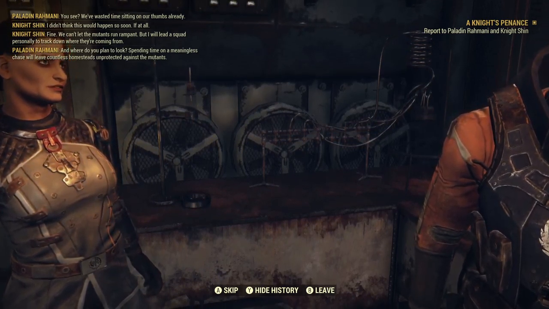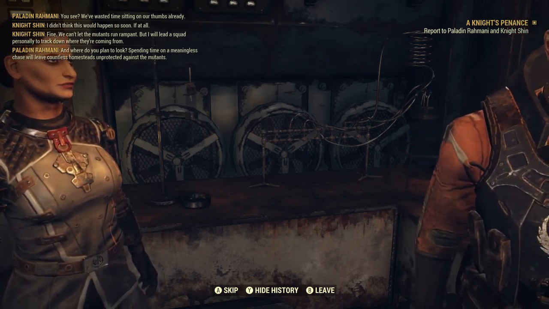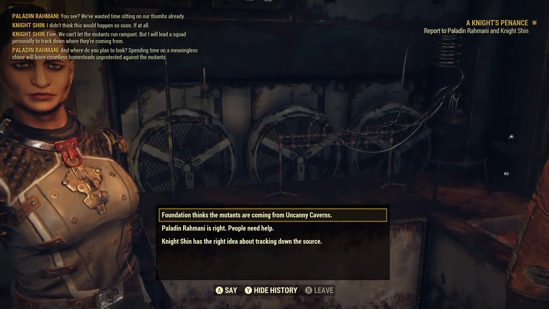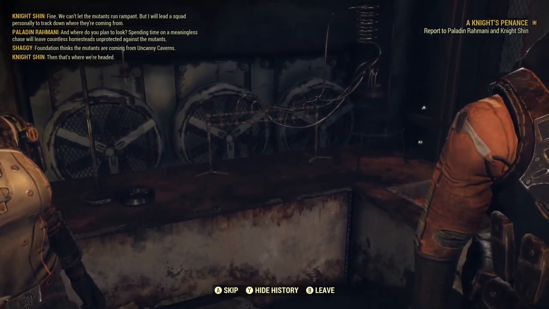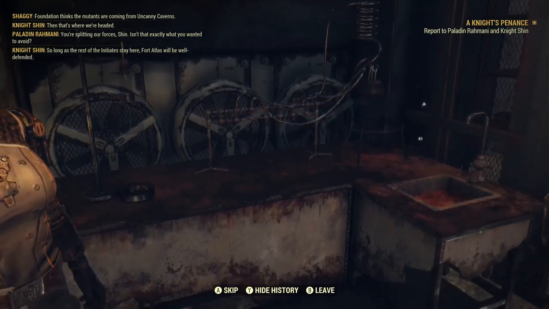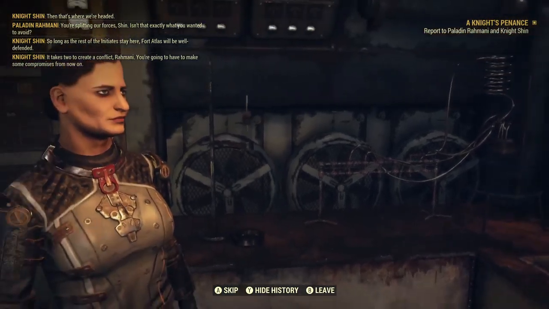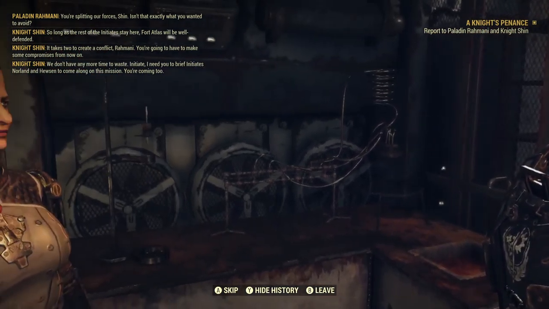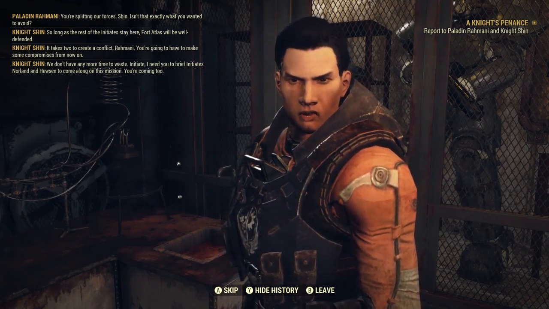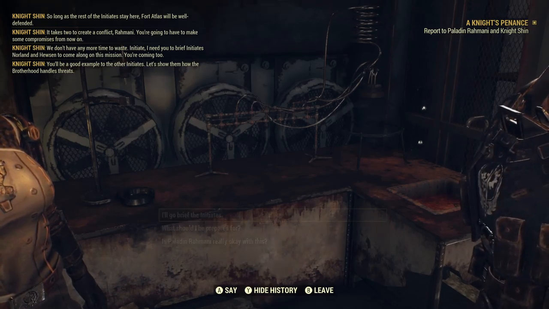Wacky caverns. This chase will leave countless homesteads unprotected against the mutants. They're coming from the uncanny caverns, just in case you want to know. That's where we're headed. You're splitting our forces, Shane. Isn't that exactly what you wanted to avoid? So long as the rest of the initiates stay here, Fort Atlas will be gone. It takes two to create a conflict. Let's show them how the Brotherhood handles threats.